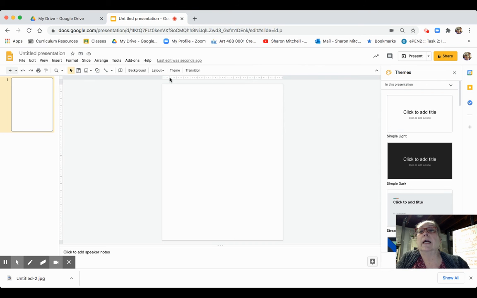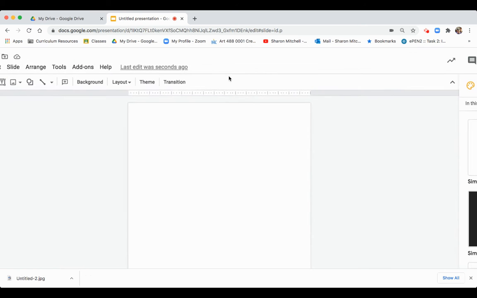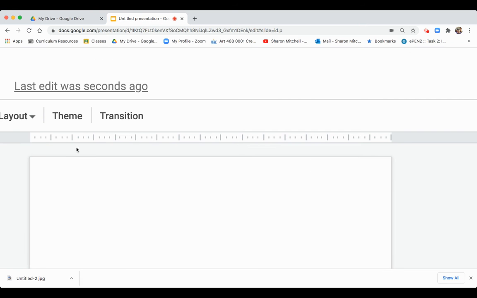Now, what I don't like as well about the Google Slides is here's your ruler up here, and there's one over here, but it doesn't tell you 1 inch, 2 inch, 3 inch. You just got to know it in your head that these are the rulers, even though you don't know for sure what the inches are. I do know that this is 8.5 right here. So I guess I could figure it out.